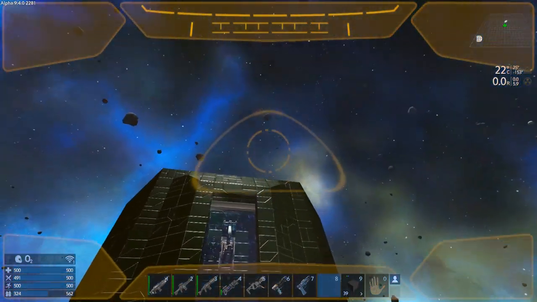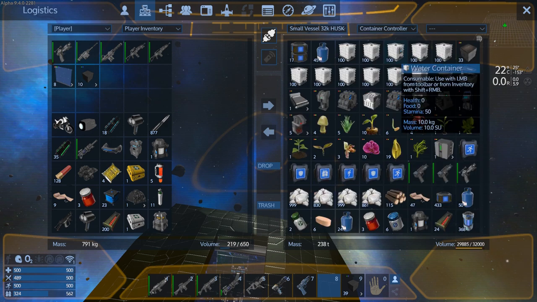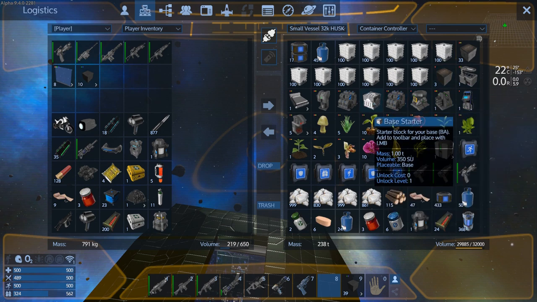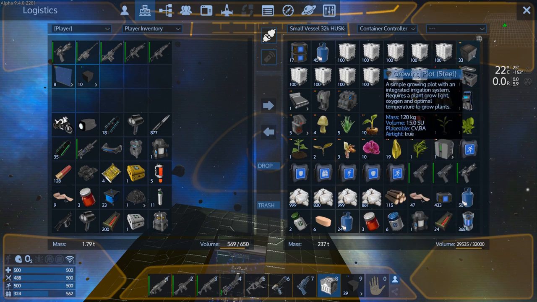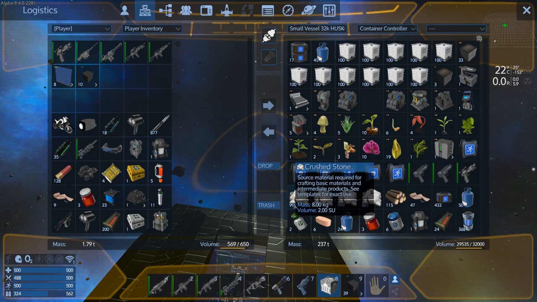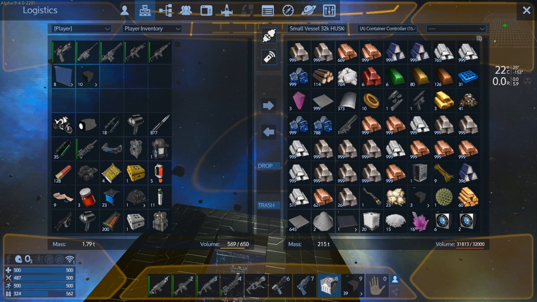Okay, and then we had a bunch of stuff. So let's grab it. We had the base starter. Let's get that going. And did I bring any concrete at all? Brought a whole bunch of crushed stone. But did I bring any concrete at all? Like none? You're kidding me, right? Let's grab that.